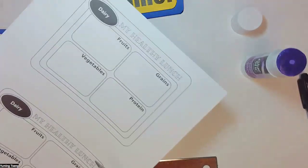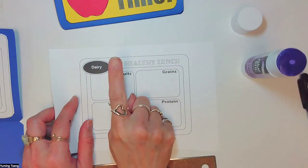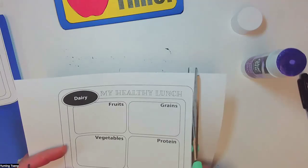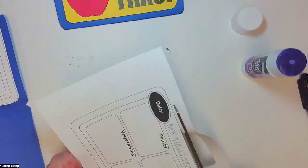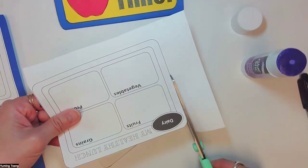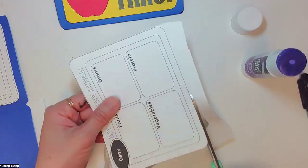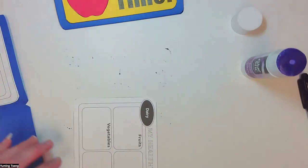And this one is from the computer. I will cut it off on here. And you can see here, I put the title, My Healthy Lunch. Okay, My Healthy Lunch. All right, let's cut it from here. Follow the line and cut. Little by little. Slowly, okay. We got these.